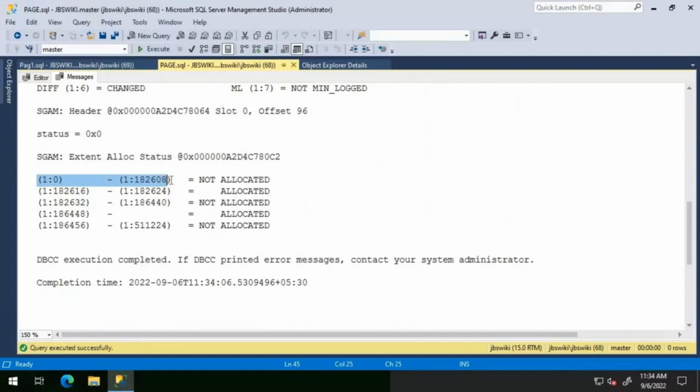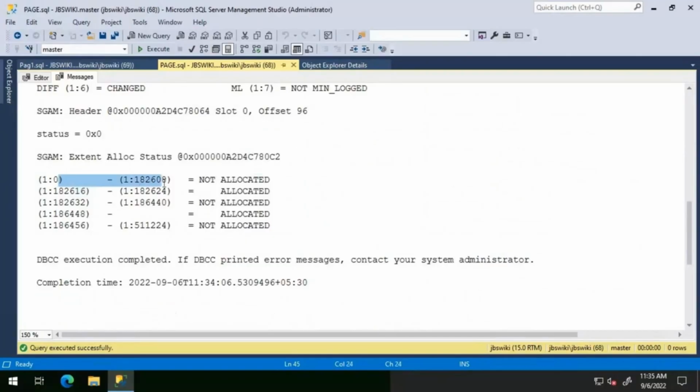And what I'm seeing is the value 1:182,615. To repeat it, 1:182,615, that is the previous page to this, is the last page of this particular extent. So that's the information provided here.